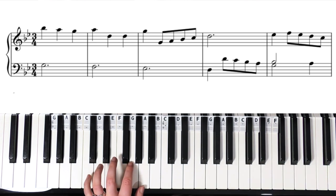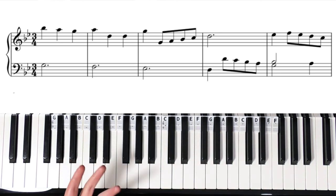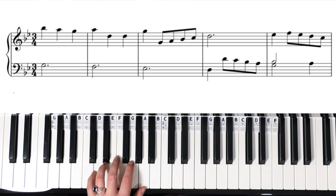Look at the left hand. So start with your two on G. There are no finger numbers written in the version I am using, but try to stick to the fingers that I am using here. Or if you want to use your own, that's fine. Just make sure you use the same ones every time.